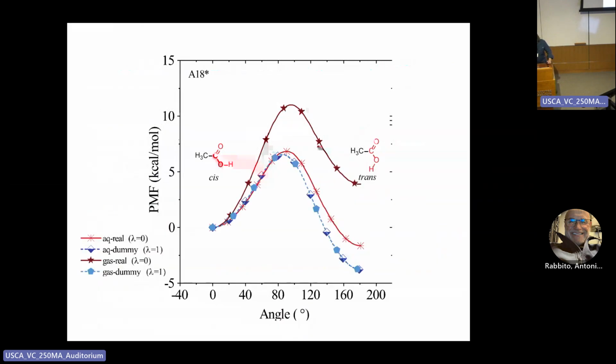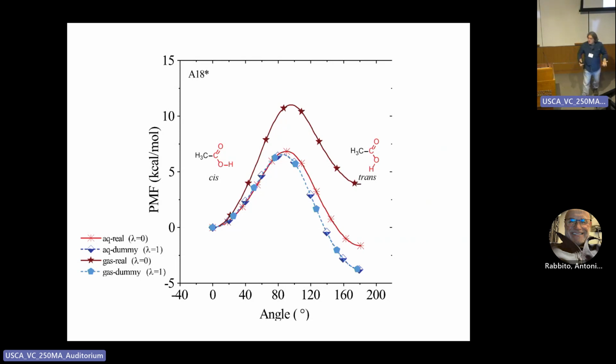And this can be a problem even when you have a dummy state. So here's what the potential of mean force profile looks like for just acetic acid. What you see in these curves, the top curve is the gas phase free energy profile. The other curve right below it is in solution. And the other two dotted curves, that's two lines on top of each other, that's the potential of mean force, both in the gas phase and in solution, of the dummy state. The dummy state where all the interactions with the environment are turned off. All the electrostatics are turned off. Even the torsion angle and 1,4 terms give you a barrier of like 5 kcal per mole.